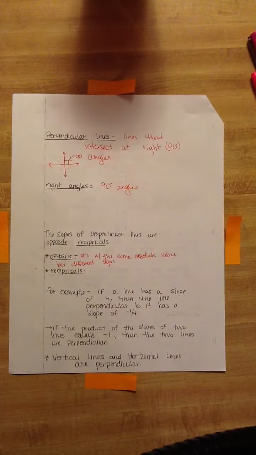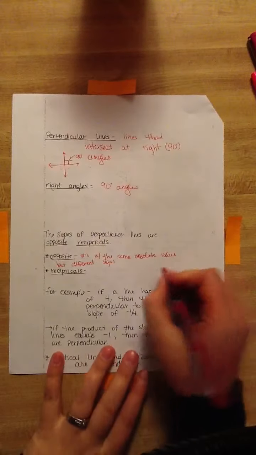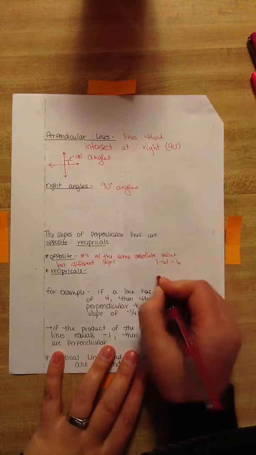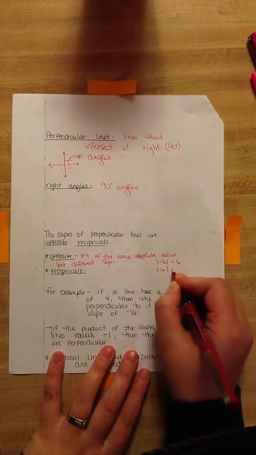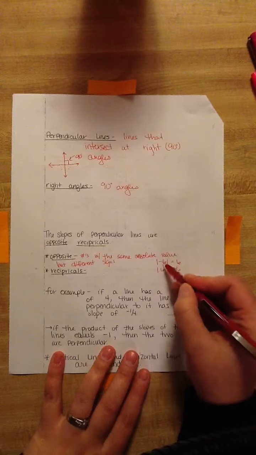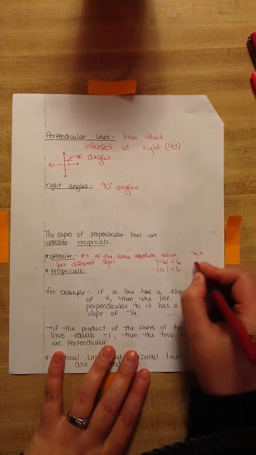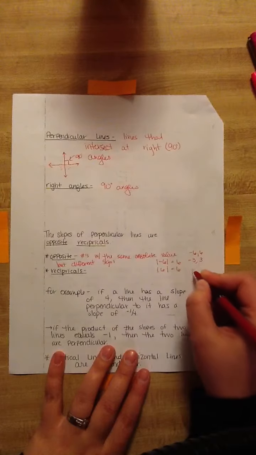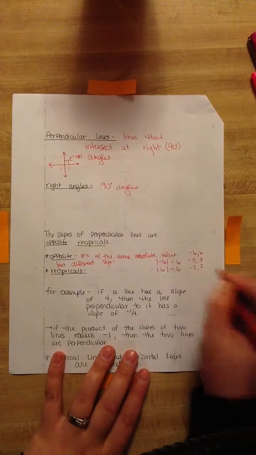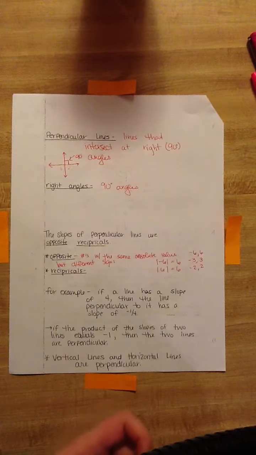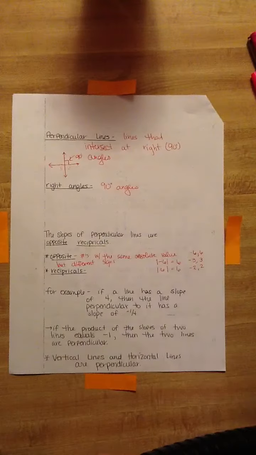If I have -6, its opposite is +6. So just like I was saying before, the absolute value of -6 is 6. The absolute value of +6 is 6. The only difference here is they have different signs. So opposites are -6 and 6, -3 and 3, -2 and 2. The only number that does not have an opposite is horizontal lines or a slope of 0.